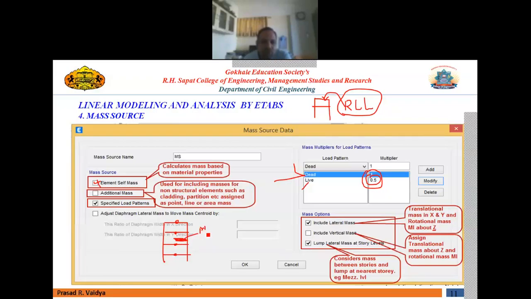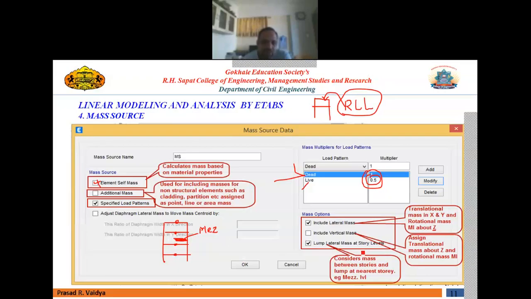For this mezzanine, ETABS doesn't know where to lump the mass of the mezzanine floor. So this information is required for the software. Otherwise, the software will generally neglect this particular mass.